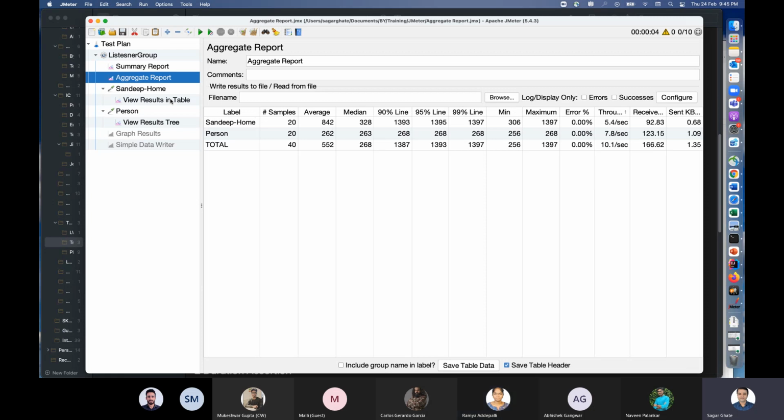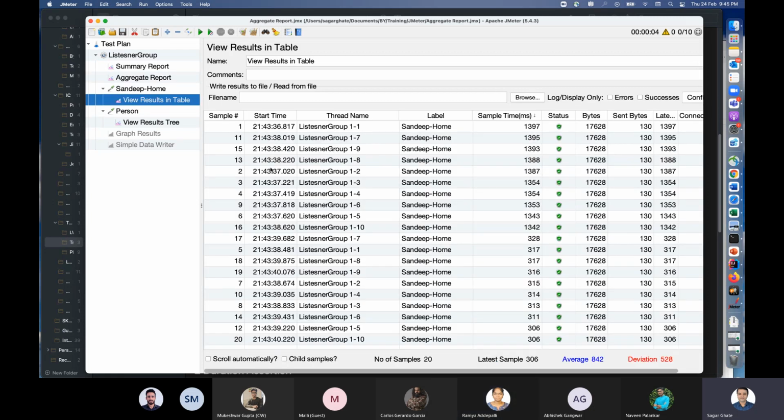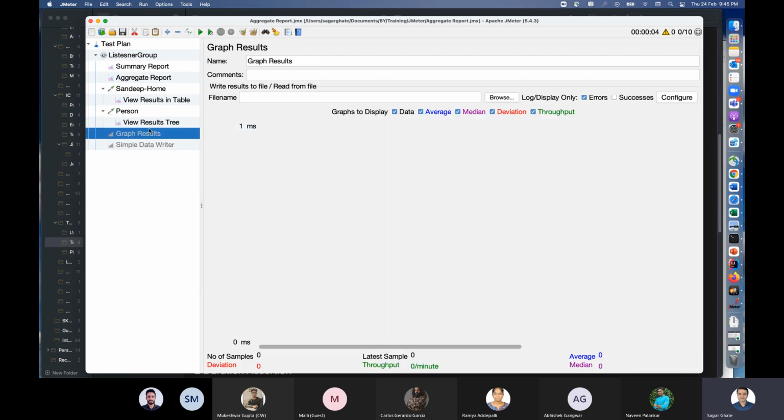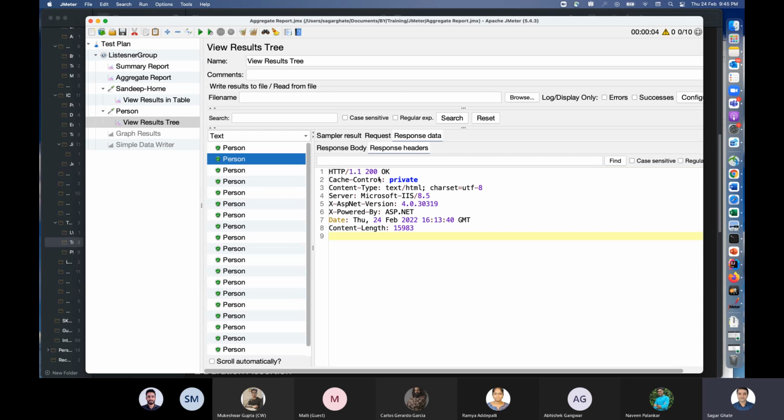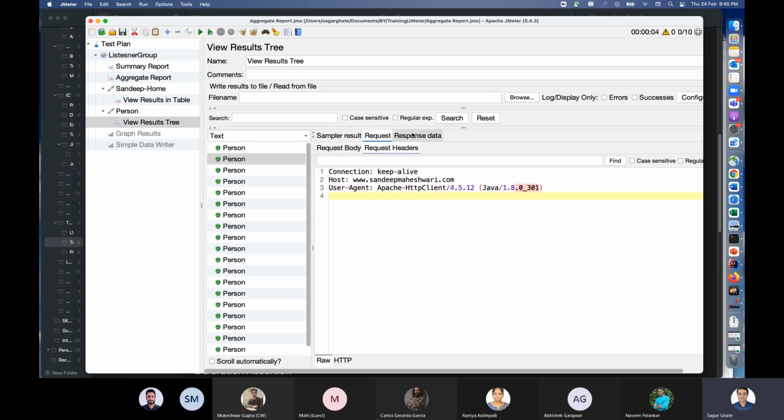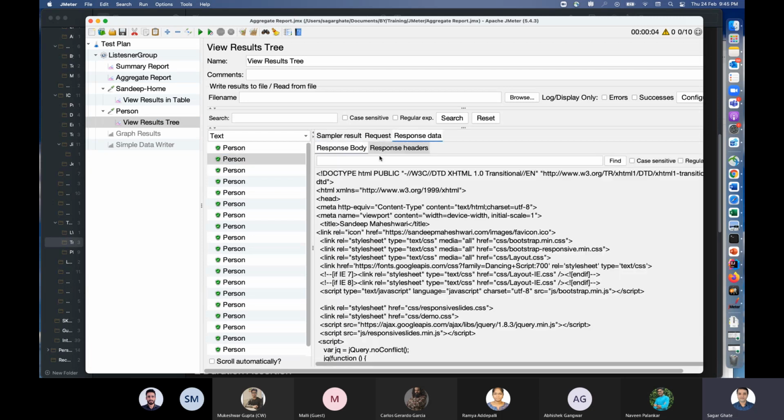This is one thing. If you want to debug any specific things, then we can have this graph, where you can see in detail. But the more data you get, the more it increases the load and memory of JMeter. That's why it is just for debugging purposes. So this view result tree I won't recommend.